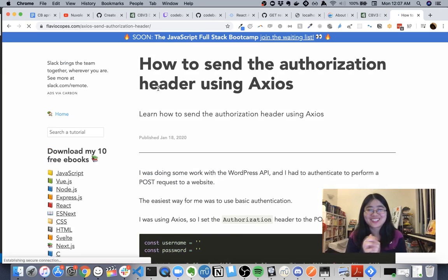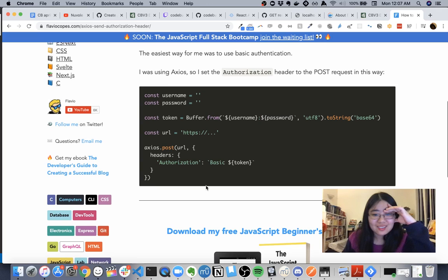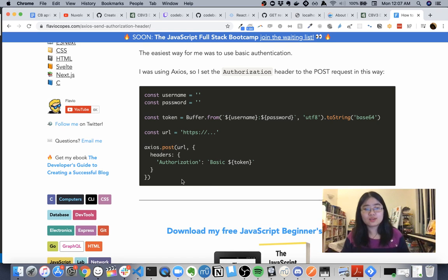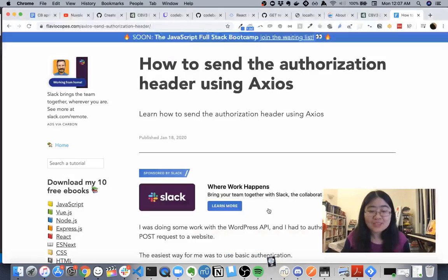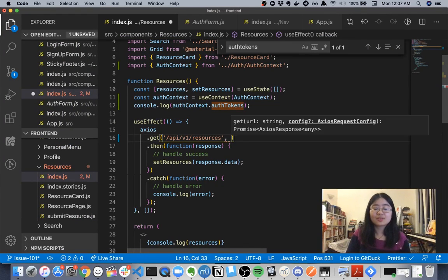Yay! Hopefully this blog post will give us something. Let's see. Headers, right, you just pass it into headers. Authorization basic token, is that really what I need? Yeah, let's try this. See if it works. Hold on. Okay, so URL comma, and it's just an object, right?